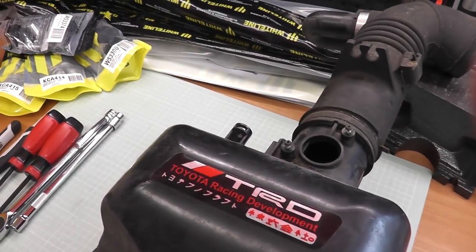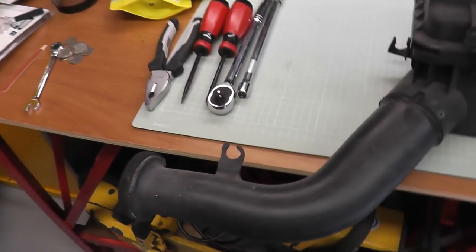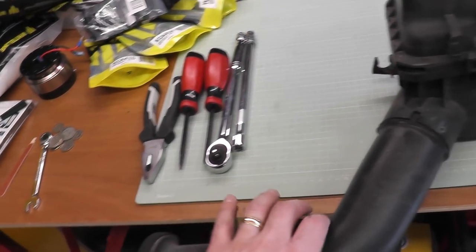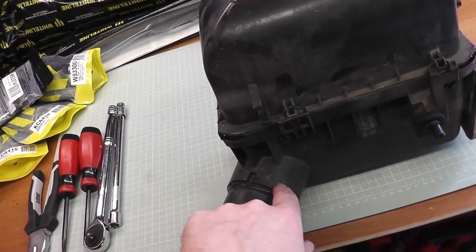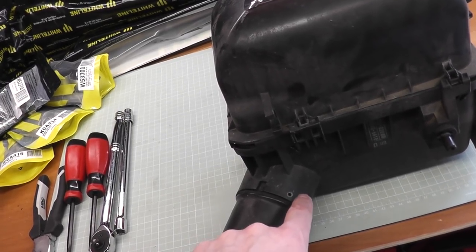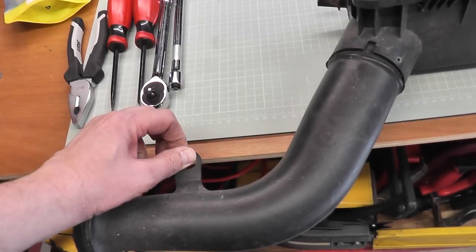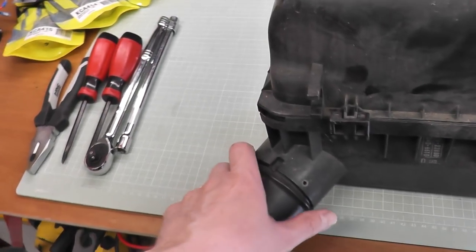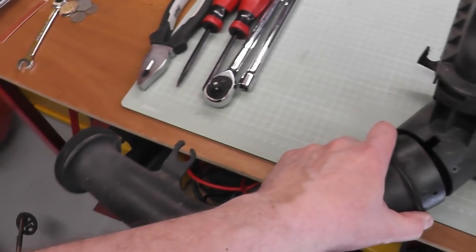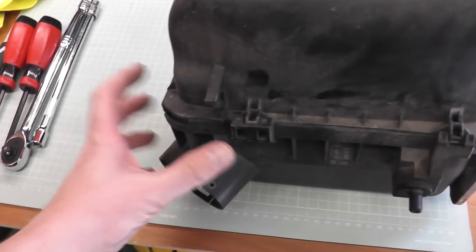This is the standard kit assembled here, so when you're looking at it in your MR2, this is pretty much what you're going to be presented with. You've got the induction pipe that leads off the side scoop feed into that, then this pipe here that leads into the air box. There's a screw here you'll need to take out — on mine that was a crosshead screw. There's also a rubber bung or holder just underneath the coolant tank where this locates. Take that out, wiggle it free, and pull that away.